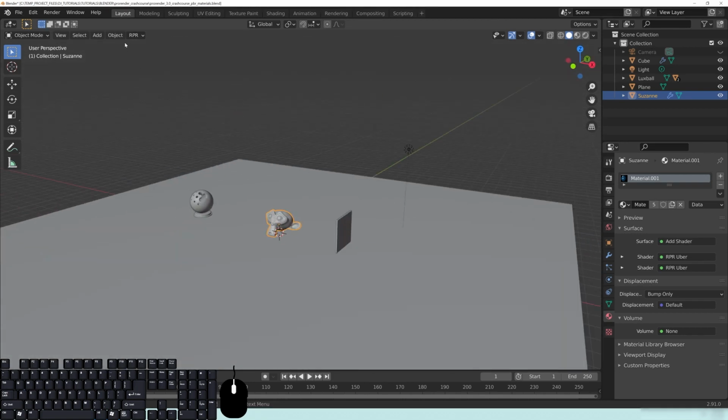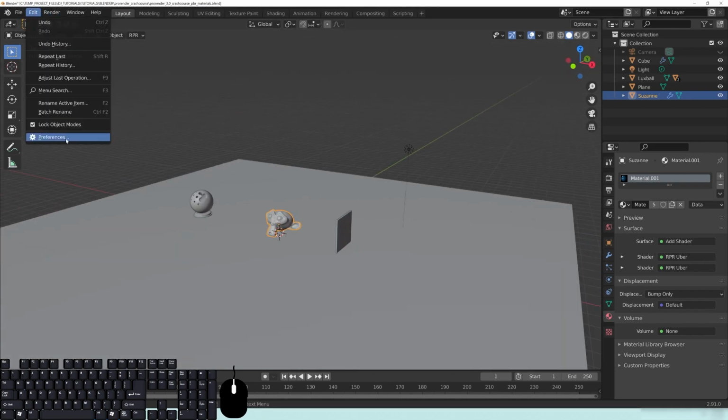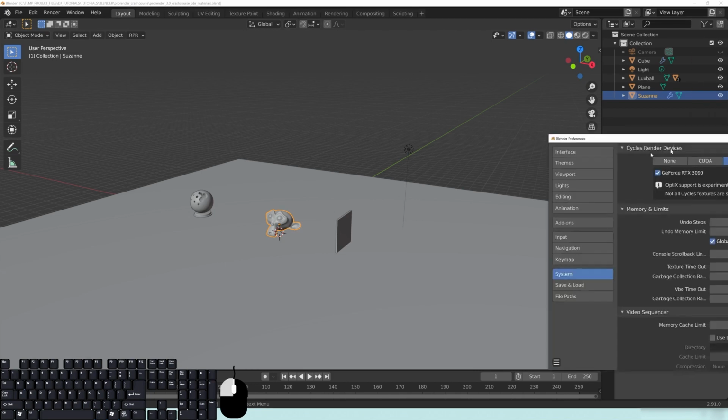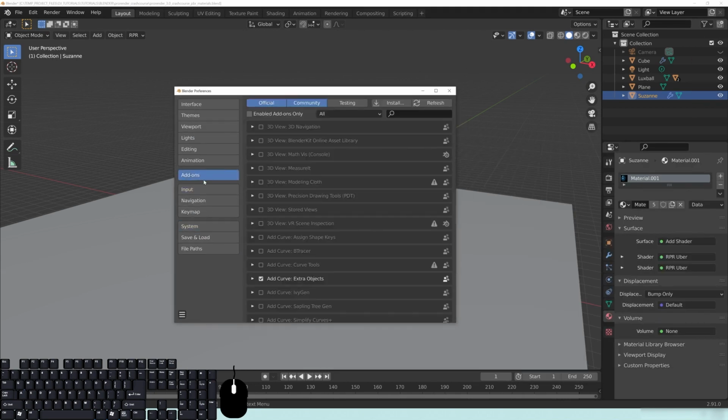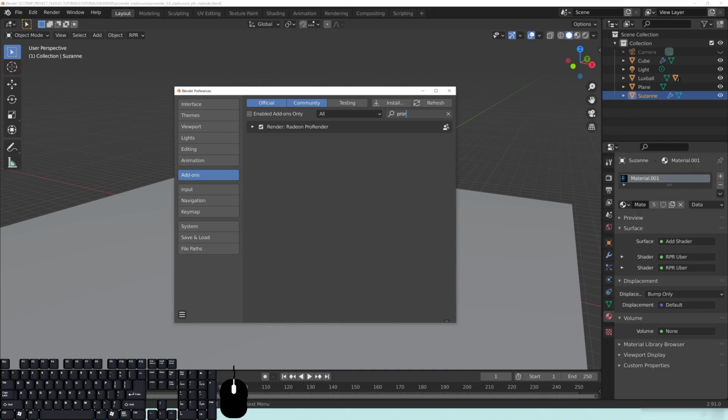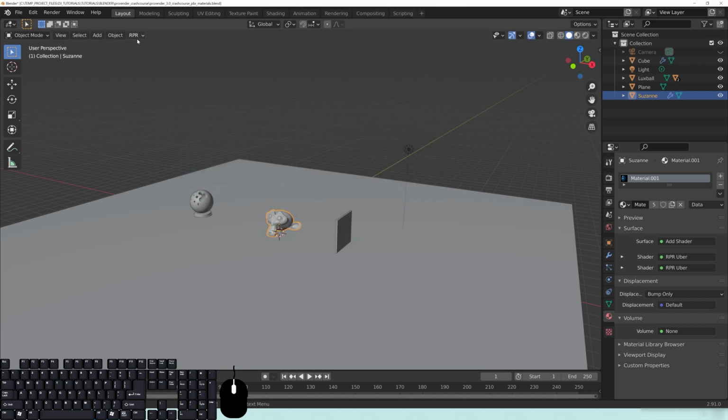So what I'm going to do here is show you what my current version is, for those of you who are following along and might have a different version of this add-on. If I check the ProRender here, you can see I'm using version 3.0.15. What I'm going to be showing you here is in the full render quality. There is a legacy one, so that's great.